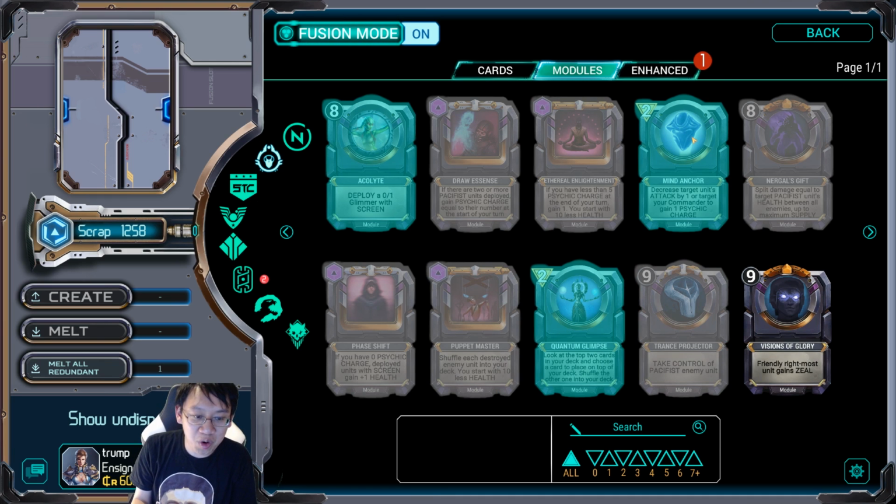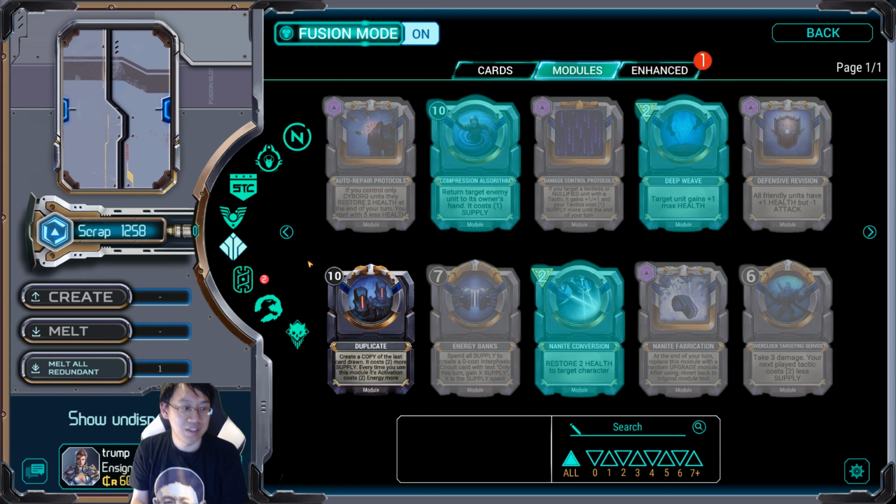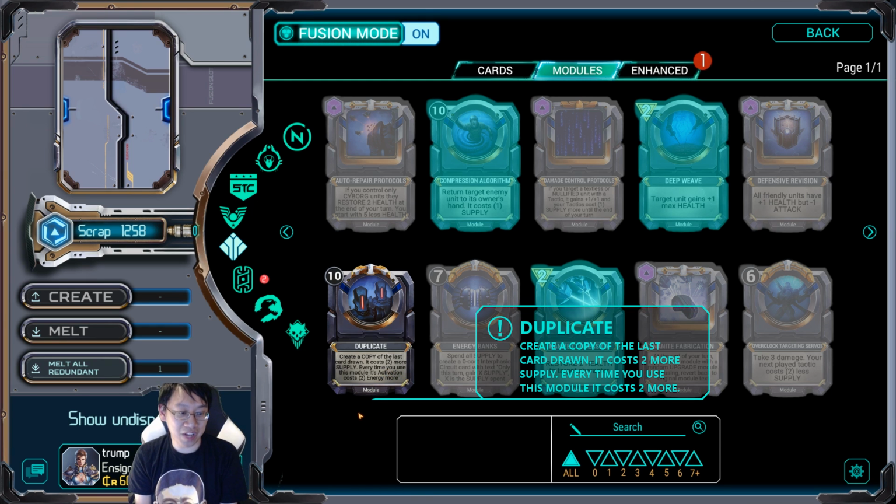There are also hero power types that you can put in the deck. Decrease target unit's attack by 1, gain a psychic charge, or look at the top 2 cards in your deck and choose a card to place on the top, shuffle the other one into your deck. You've got the value created from the Hierarchy with the energy duplicate ability. Create a copy of the last card drawn, and that's basically a card advantage machine using only energy.